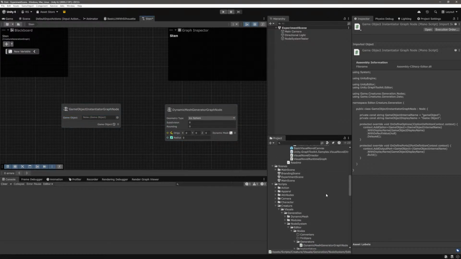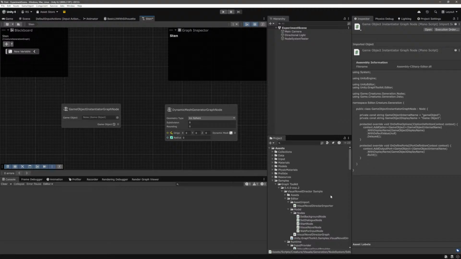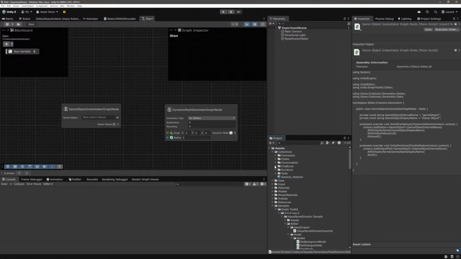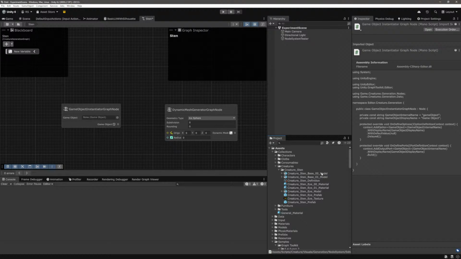Game object instantiator. Let's see here, and then we can select. So for instance, we want to instantiate a lot of eyes on this creature. So then we take the eye prefab, put it here, and then we have this eye here. But I am not entirely sure just yet how I want to handle it.